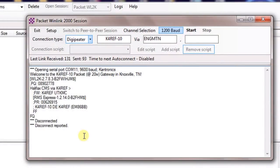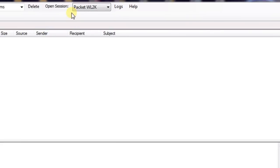Okay, so there you go. We finished the session with English Mountain on my gateway, and you can see here that it's gone through and connected, and it connected to Halifax this time for the CMS. There wasn't any mail and it disconnected. So we're done with the session. We'll just hit exit, and that will close our packet session.